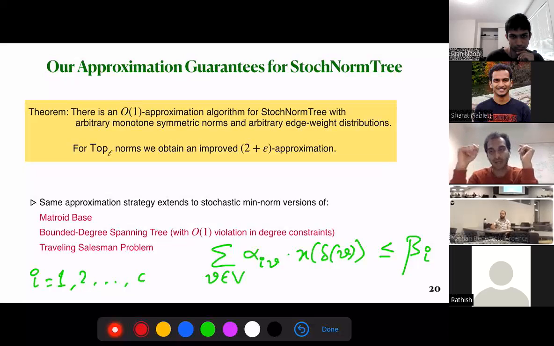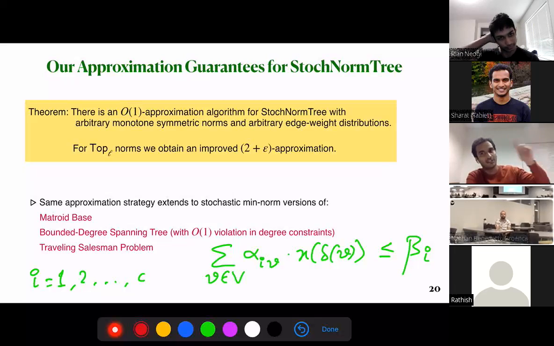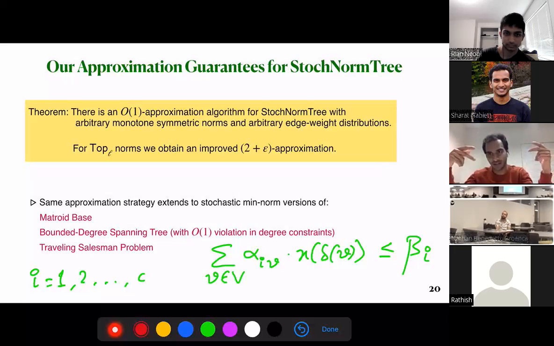So the problem begins from arbitrary monotone symmetric norms. But can't you use the reduction for arbitrary norms? You have to simultaneously minimize all top L norms, right? I'm giving you certain budgets and I want you to stay within those budgets for all L simultaneously. If you're only working with one top L norm, you can do it. With an ordered norm, you know what linear combination of top L norms it is, so it is okay to win in one of the top L norms and lose in, say, the top 2L norm and so on.